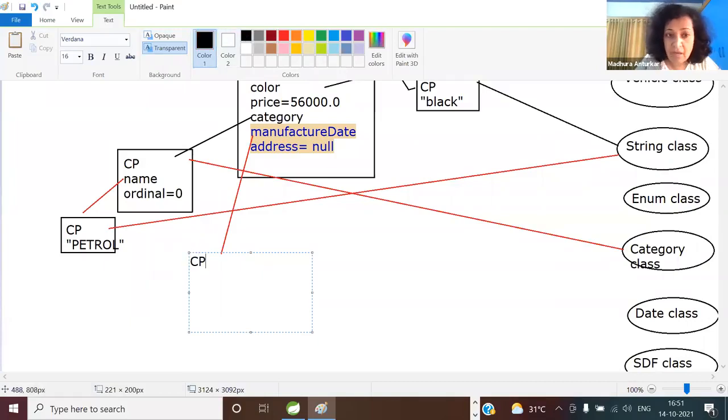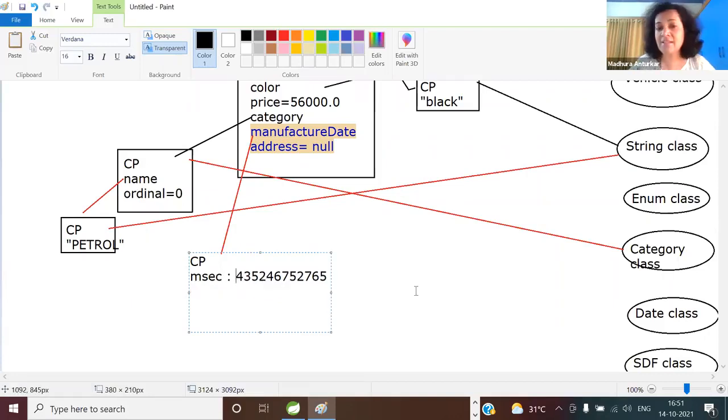And this Date class internally holds the number of milliseconds elapsed after the epoch. So suppose I get some 2020 date. I can't count the number of milliseconds, so some long number of milliseconds. So here just write so you'll understand. This represents the number of milliseconds elapsed after the epoch.